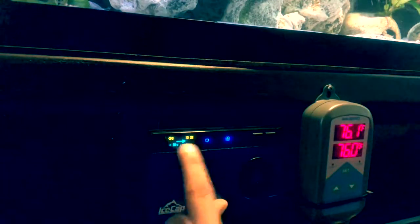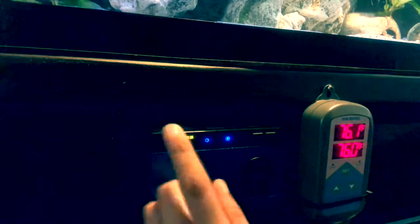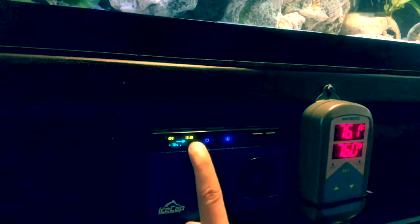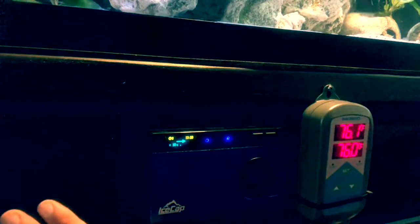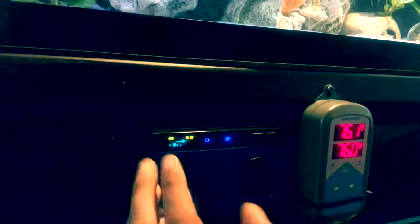Now, if you want, you can click your percentage to be 0%, and then at noon or whatever, come on at 10, 20, 30, 70% — so on and so forth. But you need it to be in automatic mode. You need to set your time — see how it has a scroll of the time — and then you have your time zones 1 through 4. I just turn the fourth time zone off because I don't need a fourth time input. My first time input is at 9 in the morning at 10%, my second input is at noon to switch to 20%, and my third input is at 1300 to switch back down to 10%. I hope that's helpful.